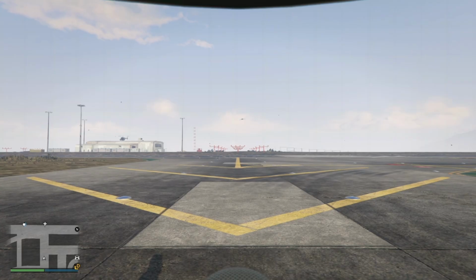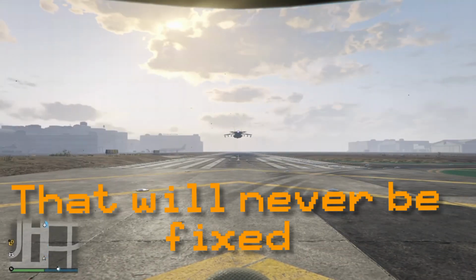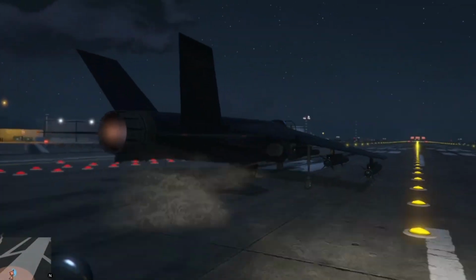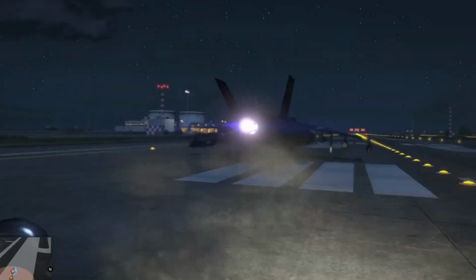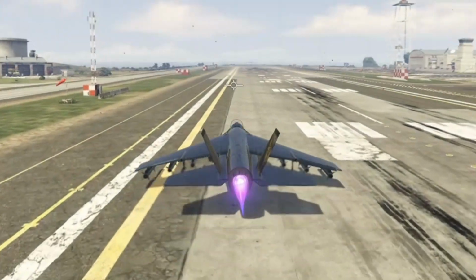Now, how to go fast. I want to say right off the bat that this technique is actually a glitch. Good news, it's never going to be patched, because that's just how Rockstar seems to operate. But I personally think that it actually makes the game more realistic. The planes in this game are slow as shit, and even doing the speed glitch, you're not really reaching anywhere near real plane speeds.